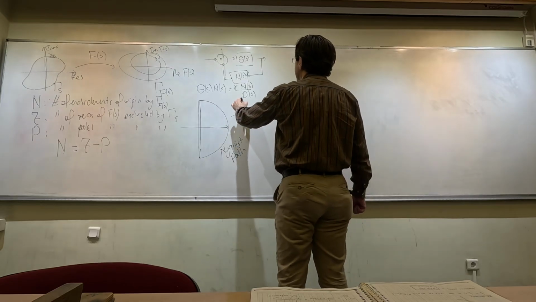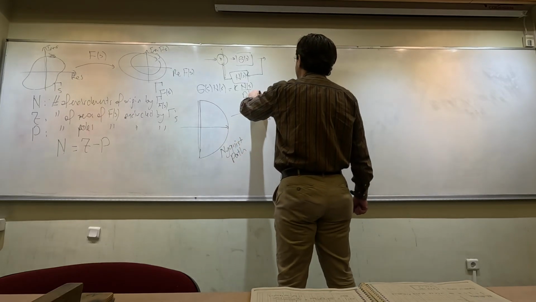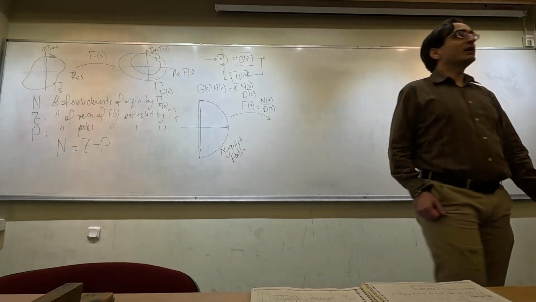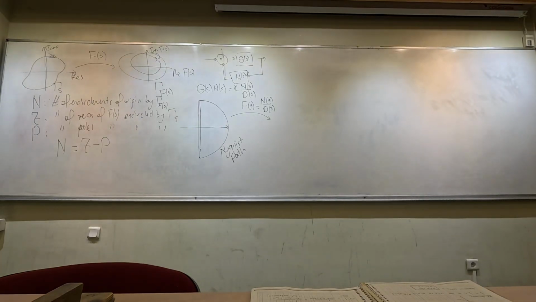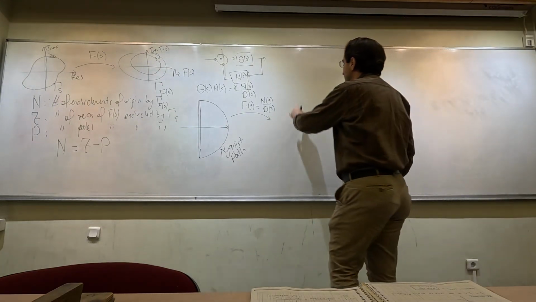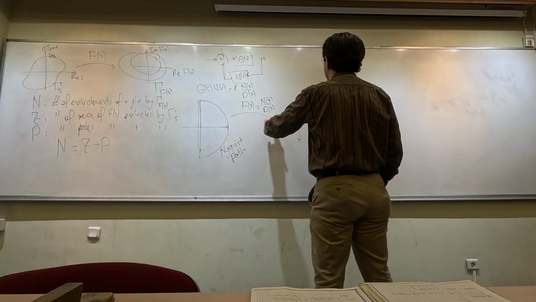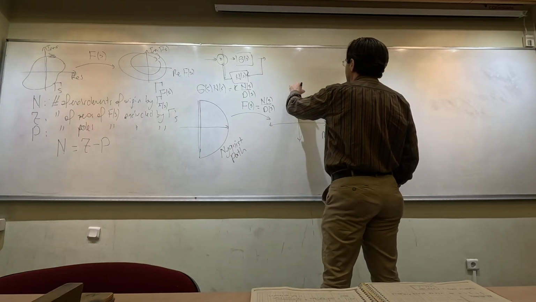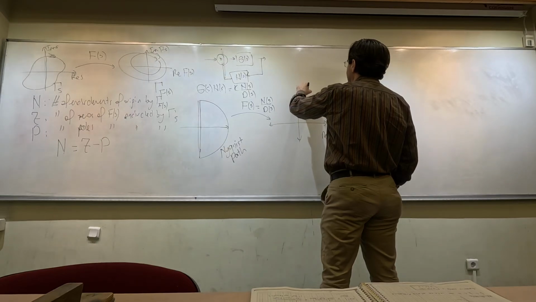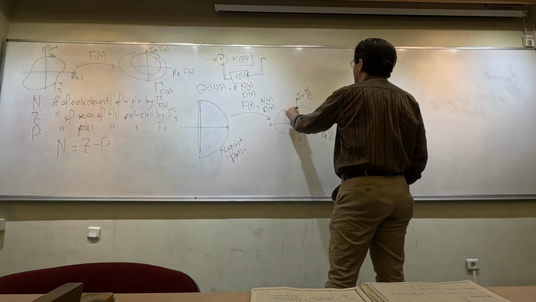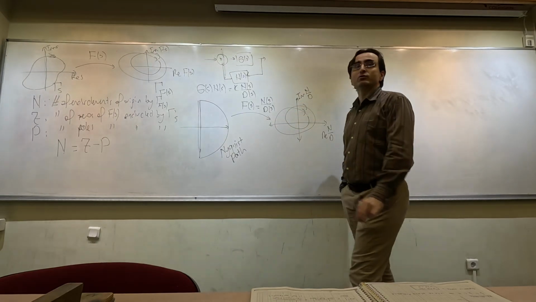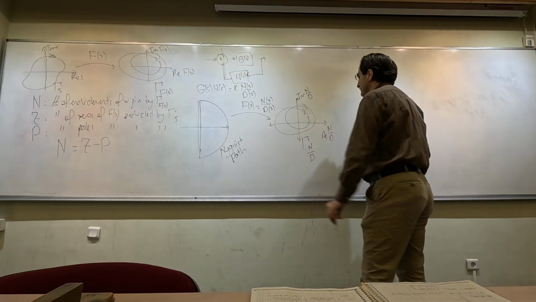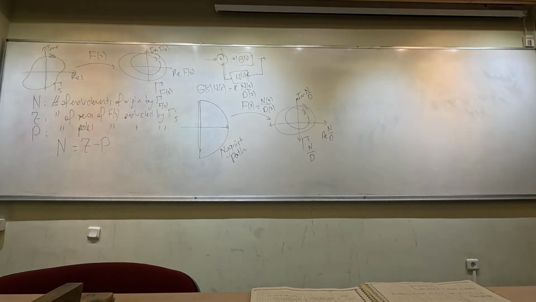And we choose our transformation f of s as n of s over d of s. That is the specific way we choose our transformation. And then we plot something in the n over d plane. This is real n over d, and this is imaginary n over d. And we draw our plot, and this is called the Nyquist plot. This is gamma n over d. This is called the Nyquist plot.